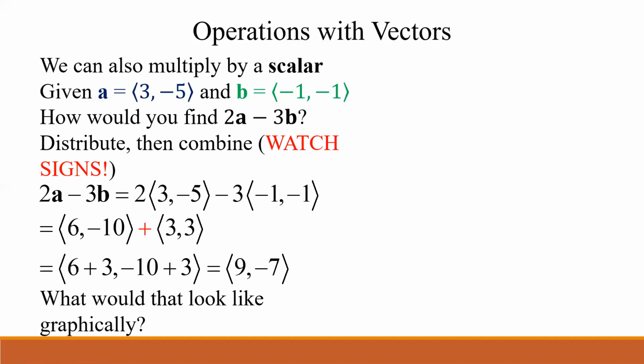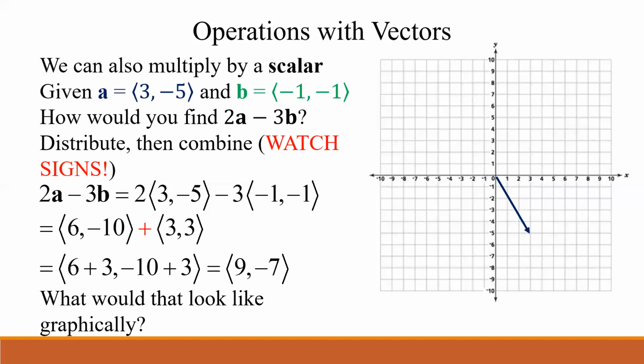Okay. Now again, what would that look like graphically, just to show you? So there's A again. If I do 2 times A, is that. If I do vector B, -1, 1, that's that little tiny green bit. But if I multiply by -3, it becomes 3, 3, which is there. But just like I did last time, if I move that down to the end point of 2A, I have that, and look where it ends. If I draw that vector there, it's at 9, -7, which is exactly what I got right here. Okay?